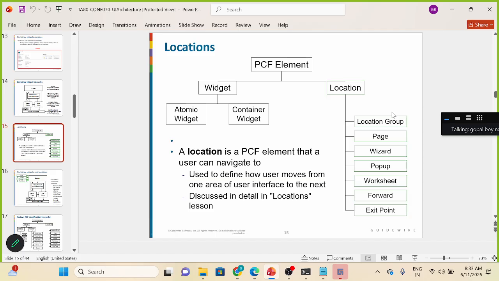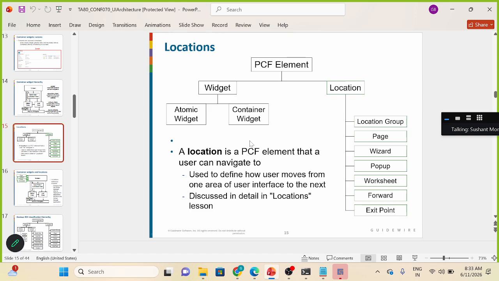For example, you are currently in the policy summary page. If you click on any one of them, it will navigate to a different page altogether, or a pop-up or worksheet. Clear? So they divide the entire PCF into two parts.